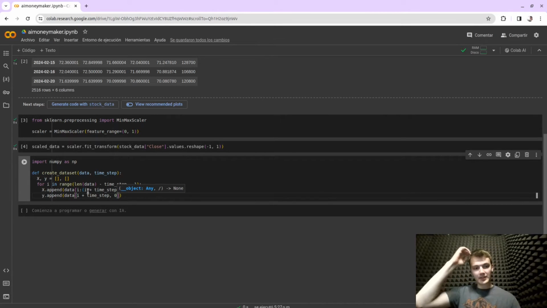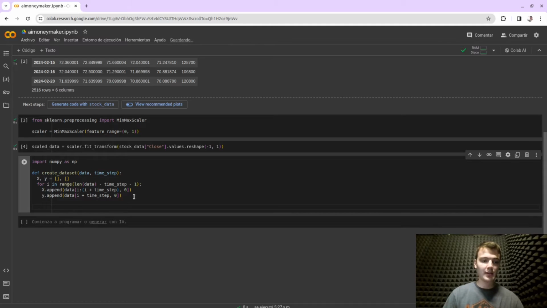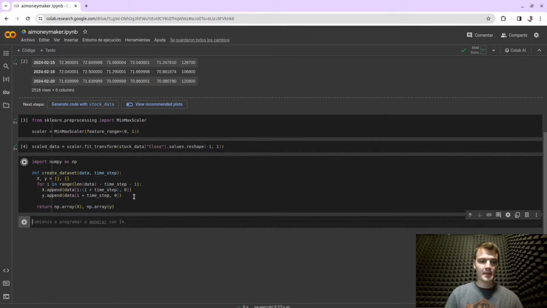So what is this saying? This is essentially saying that our x is going to be all the values leading up to the y value, and then our y value is just, well, the y value. Perfect. And then, of course, we're going to need to return something outside of this function, so we'll say return, and we will return the np.array of our x, as well as the np.array of our y. So run that. Okay, everything looks good.